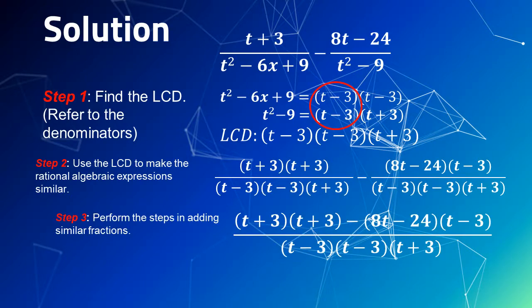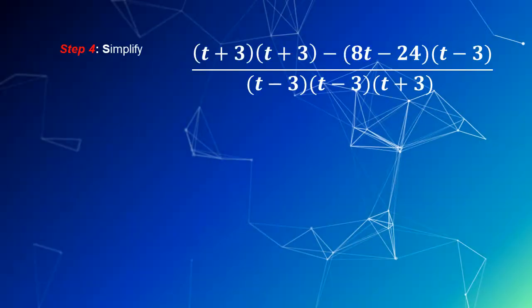Minus the denominator here, or the LCD, divided by this one, t minus 3 times the quantity of t plus 3, multiplied to this one. So the answer here, this one is divided to this one, so the answer is t minus 3. Multiplied to this one, then the product is this one, quantity of a. So we're not yet done.